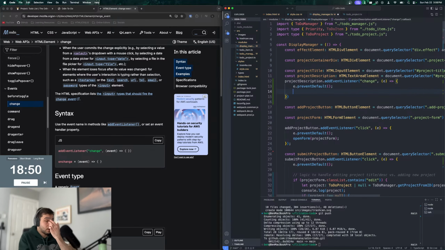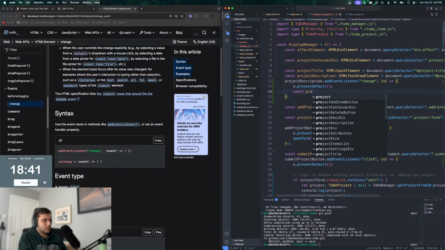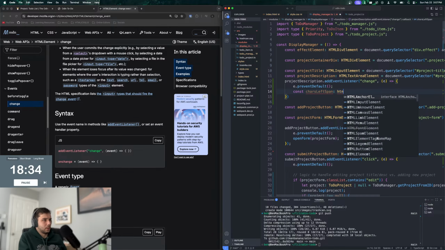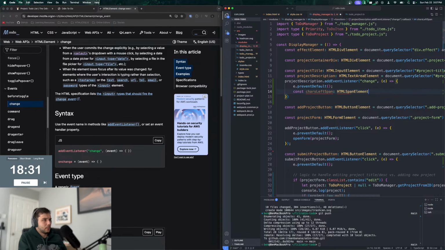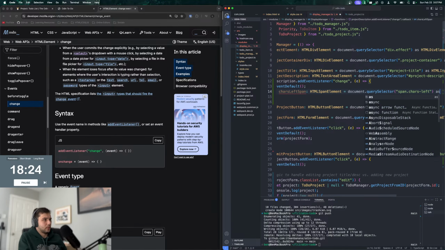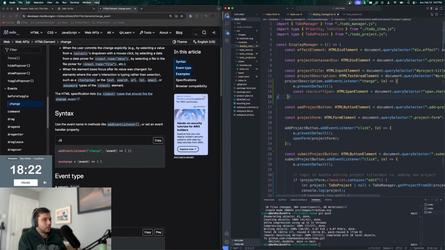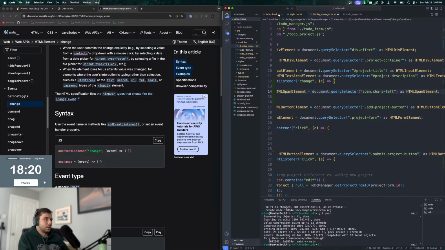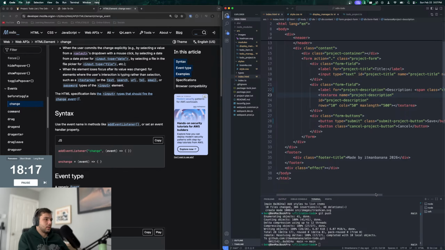Right. And then we'll get the span. So we'll say const chars left span, HTML span equals document dot query selector span dot chars left as HTML span. Right, because that was what I called it, I think.